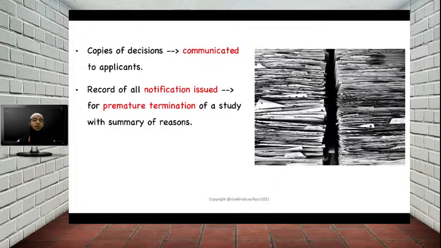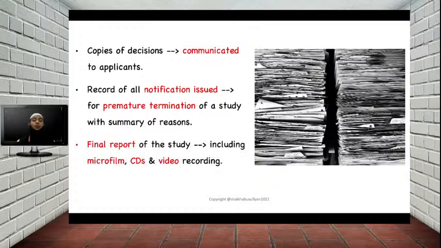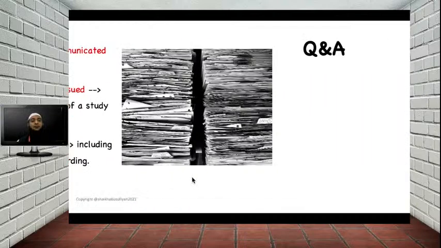What are the reasons for premature termination of the study? Those summaries also need to be kept as documents for 5 years. Lastly, the final report of the study, including microfilm, CDs and video recordings. Suppose during the conduct of a trial, in some complicated study, as proof of the study you did, or maybe a behavioral study in the case of a patient, you also need to have video recording. So the microfilm, CDs and video recordings taken during the conduct of the trial can also be kept for 5 years.